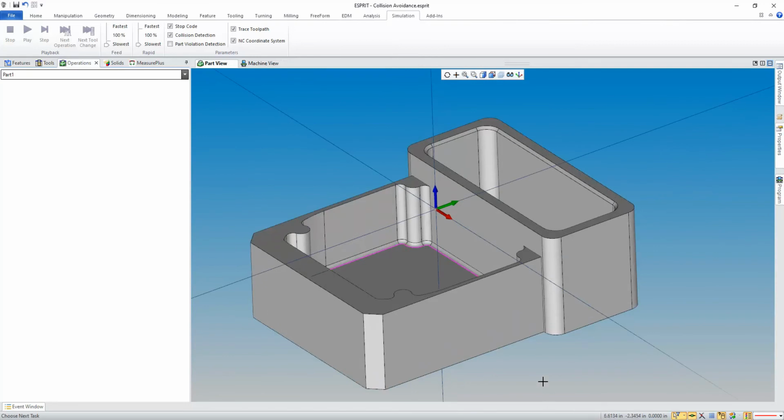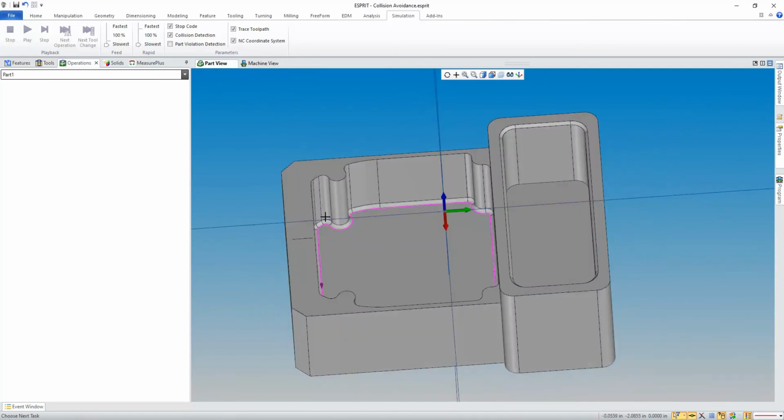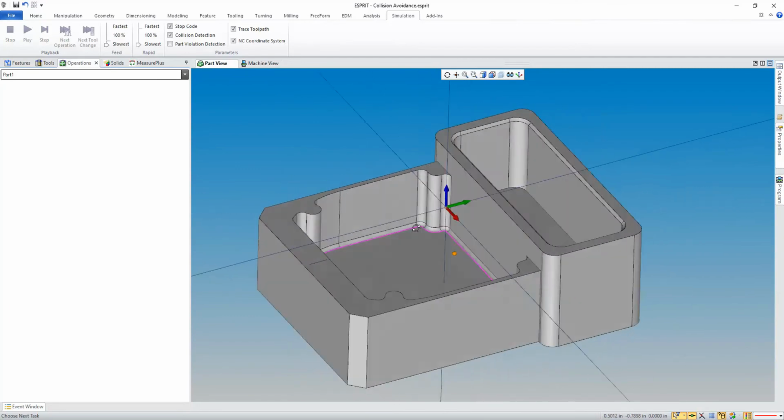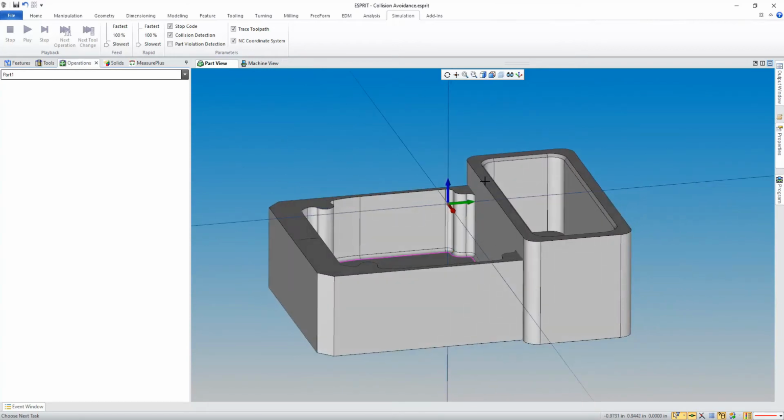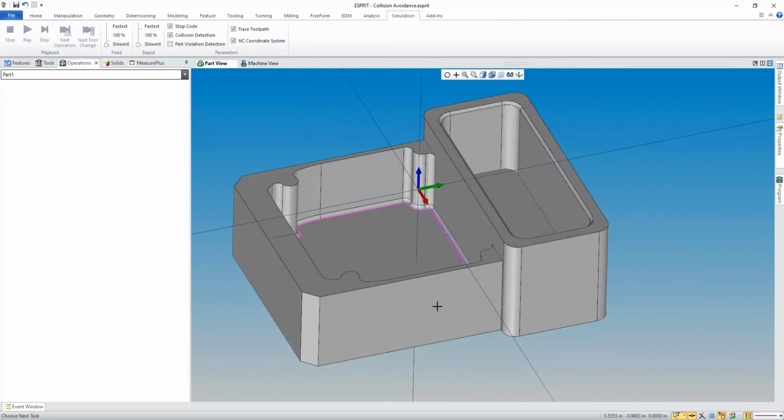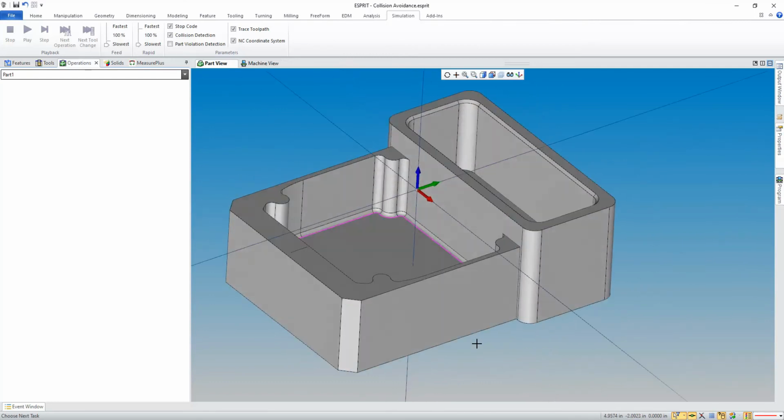I have this part over here with this pocket with a corner radius down on the floor. It has a 62 thousandths radius, 62 and a half. And the obstacle that I have here is that I would have to stick out the tool quite far in order for me to clear this ledge. And so what I'm going to demonstrate is you don't need to stick that tool all the way down to clear it. You can use ESPRIT's Collision Avoidance to avoid the tool holder from crashing onto the part.